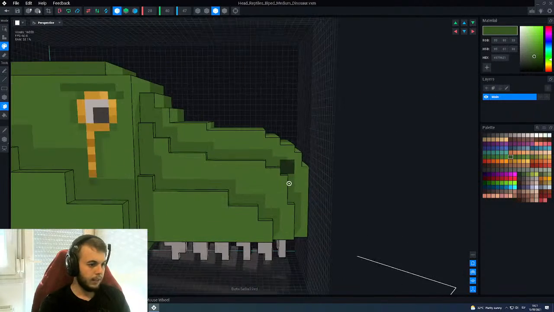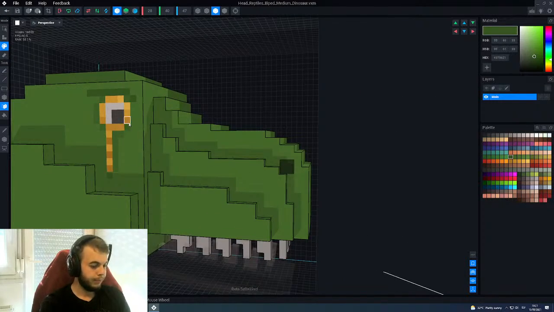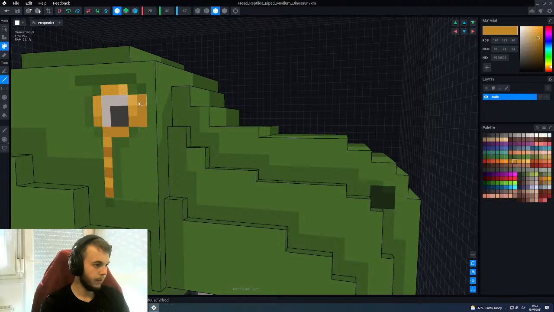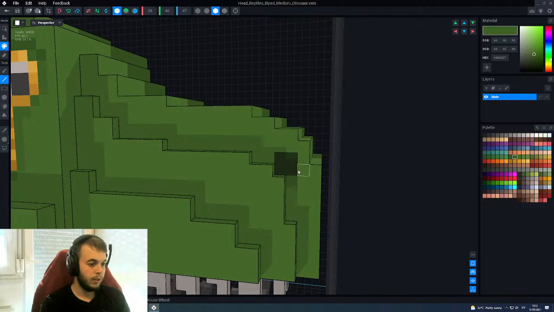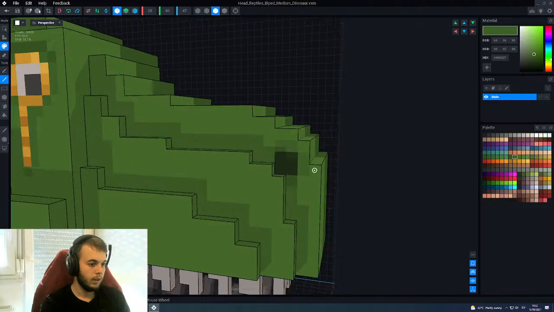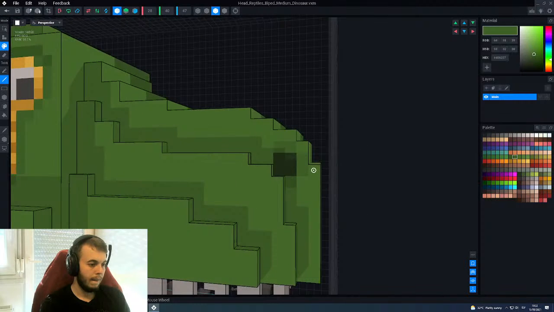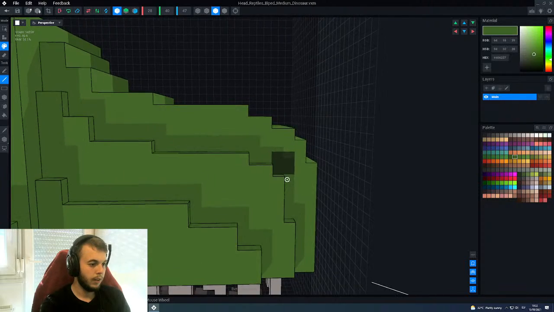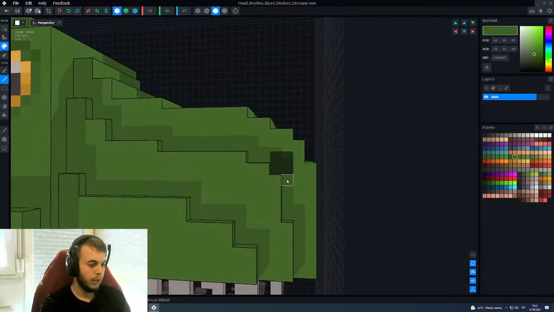Like that. Then also let's do some details. Oops, that's the wrong color. Let's do some of this darker green around the nostrils.